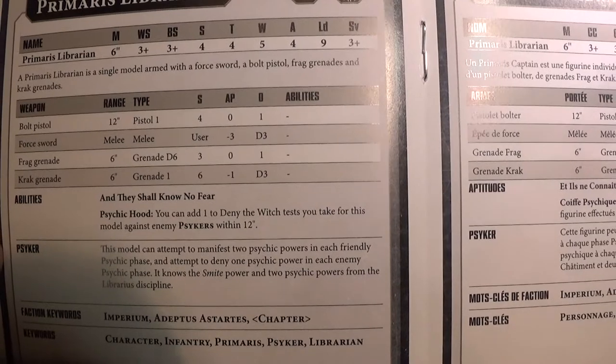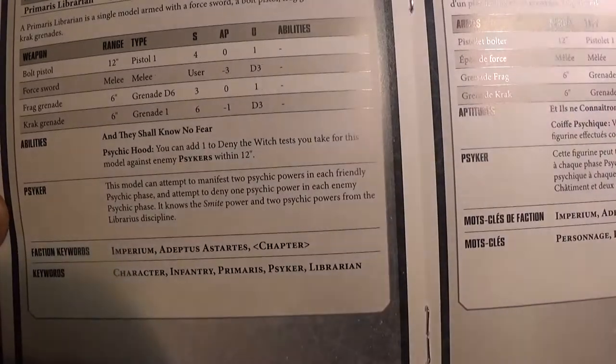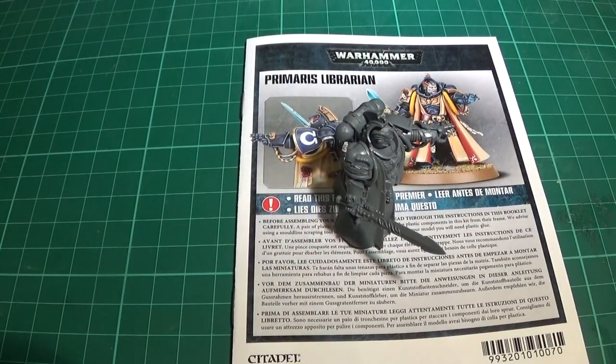They shall know no fear. He has a psychic hood, which can add 1 to the deny the witch rolls for psykers within 12 inches. He can use smite and 2 powers in the same phase. There you go. Pretty straightforward. 7 power at the top. Great. And that is the Primaris Librarian. There he is. Stands up without a base as well.